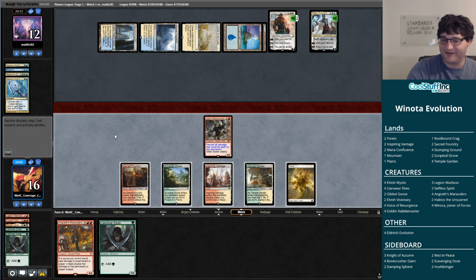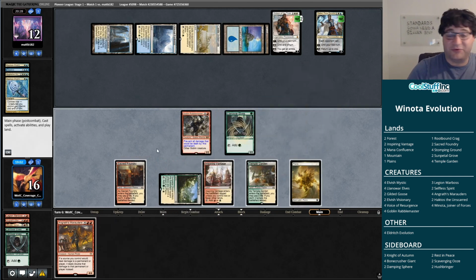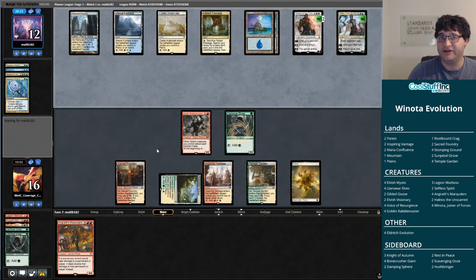Oh, where am I? I'm in blockers. Onto our Goblin token, huh? Sure thing, friend. Well, I mean, now I'll just play another one, this Llanowar Elf. Now, if my opponent doesn't tap into an actual board wipe, well, then we're probably in trouble here.